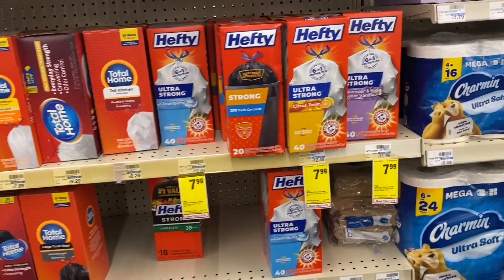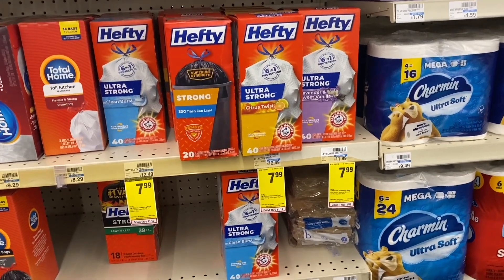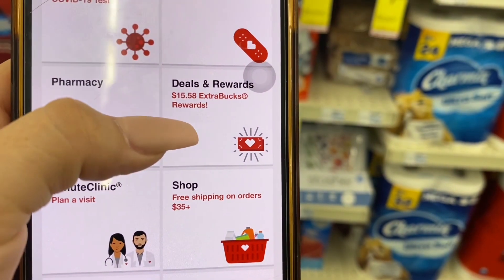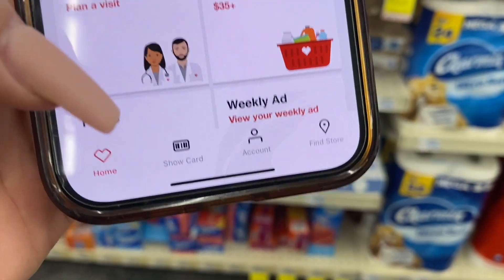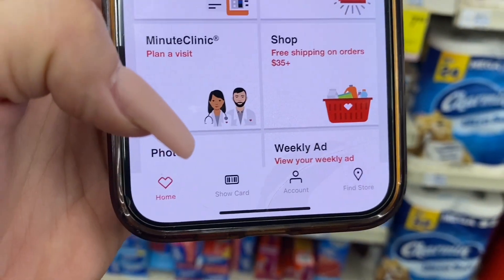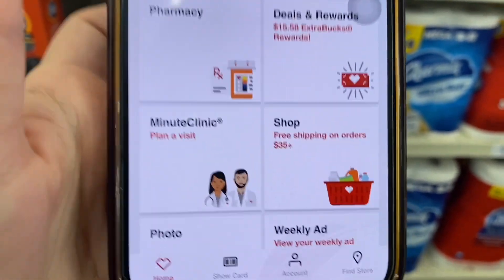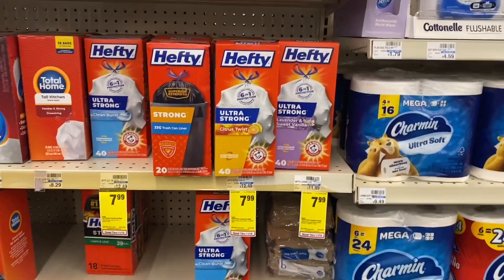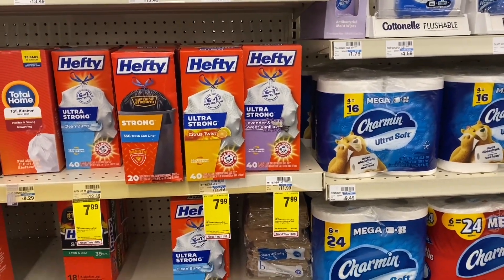Remember for the new people, let me tell you once more. All the coupons that I'm showing you are in the app of CVS. Let me show you the icon — it looks like this. In this app you're going to find all of your coupons in this area right here: Deals and Rewards. You download the app and right here where it says Show Card, that's the ExtraCare card, and here you can find all of your coupons, your Extra Bucks, basically all your information from that card. For the old couponers, bear with me — I need to explain this for the new people.